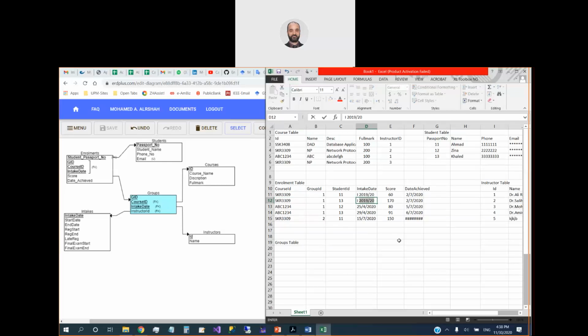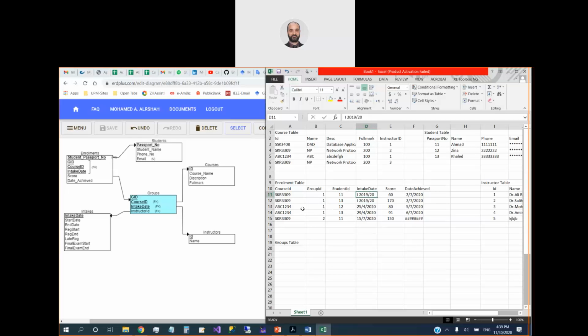This one is also I, meaning 1 also. Okay, so from here we will understand that for group number 1 of this course, we have 2 students in this intake, right?